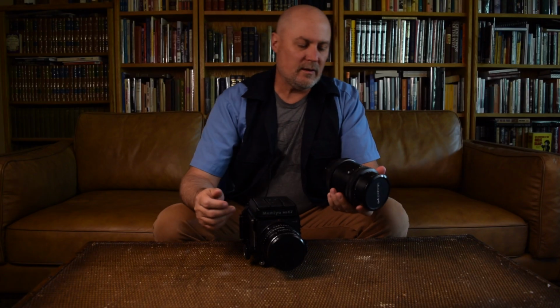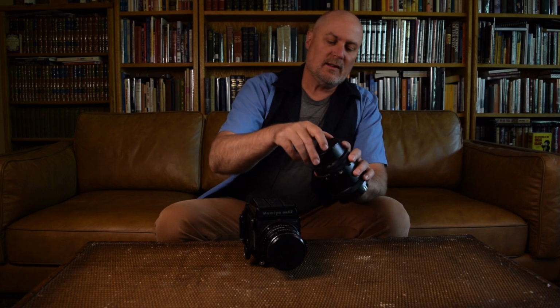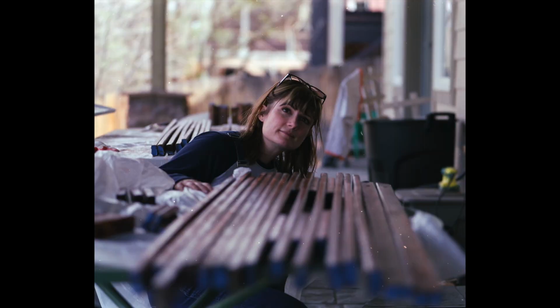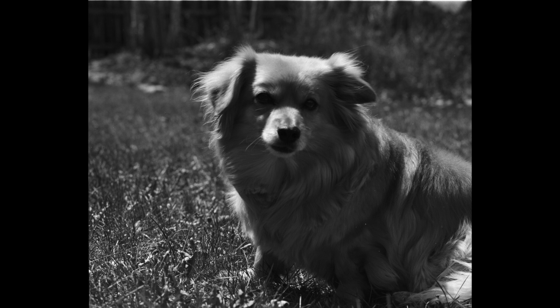I also have purchased this lens. This is a 180mm lens. It's a KL and f4.5. I don't find it's as sharp as the 90mm, but it's good for portrait work. And here's a few photos.